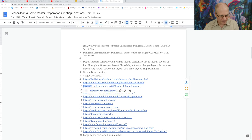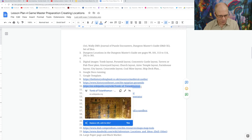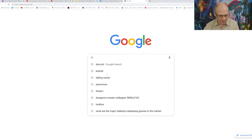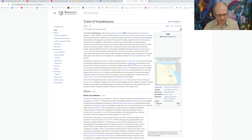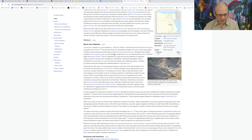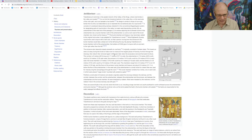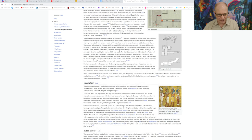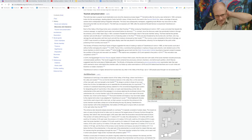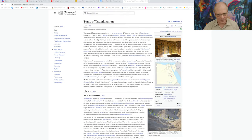This one I use for the tombs. It's just Wikipedia, basically. Tutankhamun's tomb, even though it was rushed, is probably one of the better examples that you can get, because there's not really a lot about other people's tombs in Egypt. And we base a lot of our tombs off this anyway, whether you realize or not. So it has a lot of the information on it. It has the layouts. There's a lot of hidden chambers in his tomb that haven't been explored, and they can't get to them. Some they just can't get to without destroying something, or because it's dangerous. There are things in place that would cause problems. So Wikipedia, tomb of Tutankhamun.